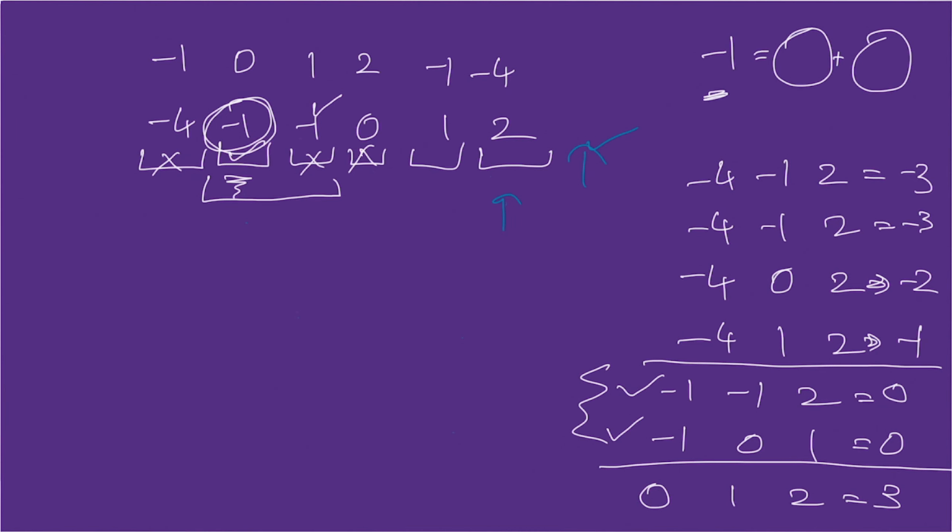So let's talk about another optimization. So let's say our input was -4, then -1, and then a bunch of -1s, then 0, 1, and 2. Now when we find the triplet for this -1, it will be this -1 and 2. And this is how our left pointer and right pointer will look like. But if you think about these two numbers, -1 and 2, they will always need another -1 such that the sum becomes 0. And as we increment our left pointer, we can see we encounter a -1 again and a -1 again, which always gives you the same triplet.